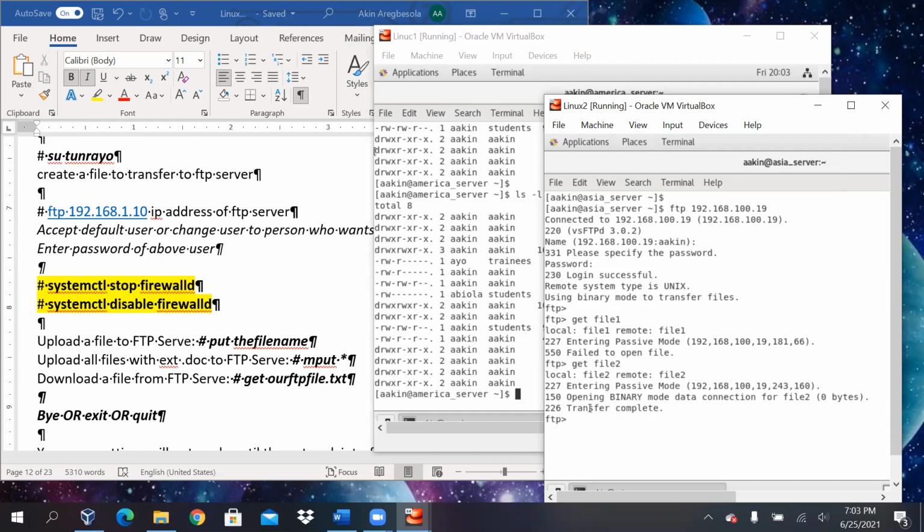What's the problem with file 1? Why didn't it copy file 1? So we say get file 2, and it says entering passive mode, opening binary, file transfer complete. Fail to copy file 1. Let me see what's wrong with file 1. Let me move this.